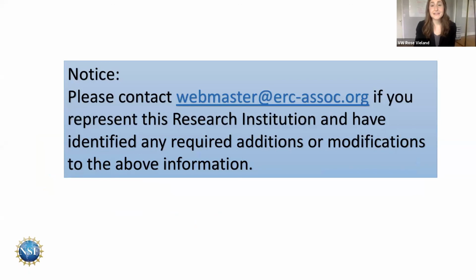So you'll notice at the bottom of each records page, there's this notice asking for corrections or omissions, and with this contact email shown. And eventually there'll be a form you can fill in to ask for your center to be added, but just wanted to draw your attention to that notice in that email.